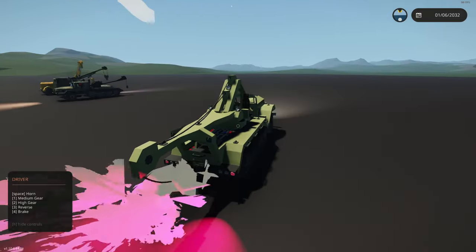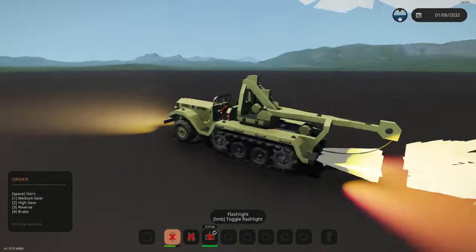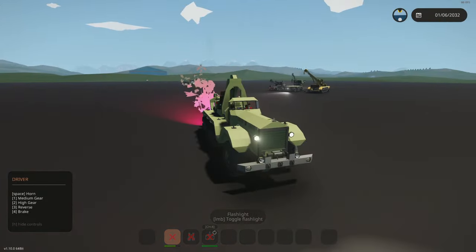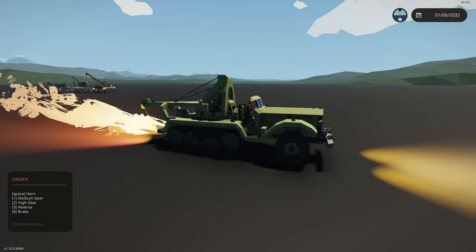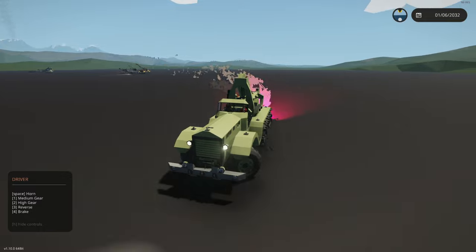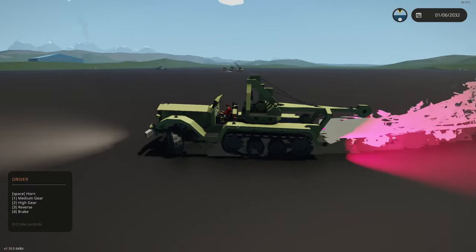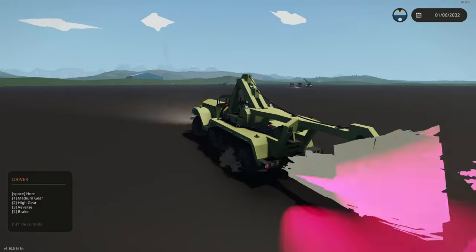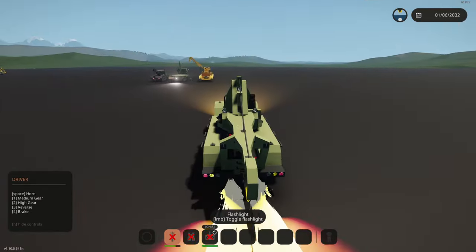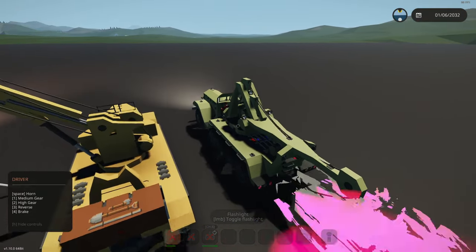Okay, so it turns a little bit better than the previous one, which is lovely. It has a medium gear, so we can go a little bit faster, and it actually has a high gear as well. So you can go even faster. Look at it go. Okay, cool. Let's get ourselves back over to where we need to be. Go and turn off the high gear and turn off the low gear and get ourselves back home. Okay, so we're just going to go ahead and park up next to this guy and that should be fine. Here we go. All right, cool. Brake is on. There we go.